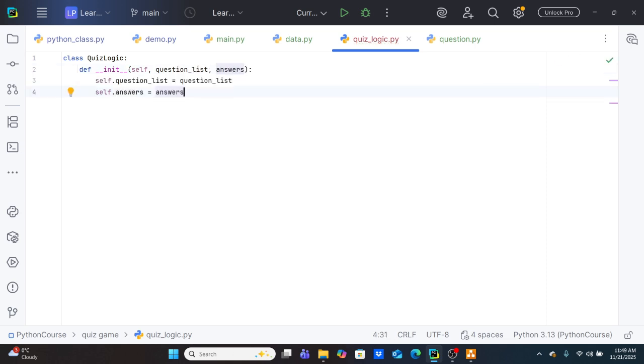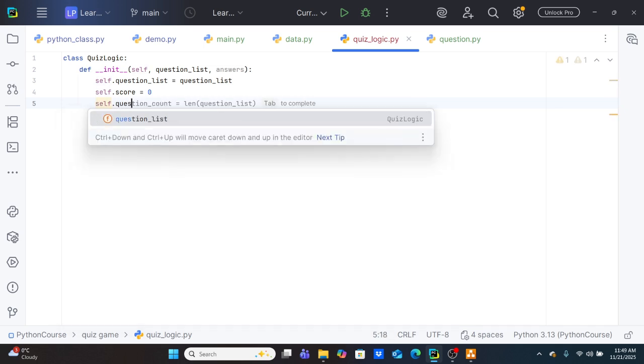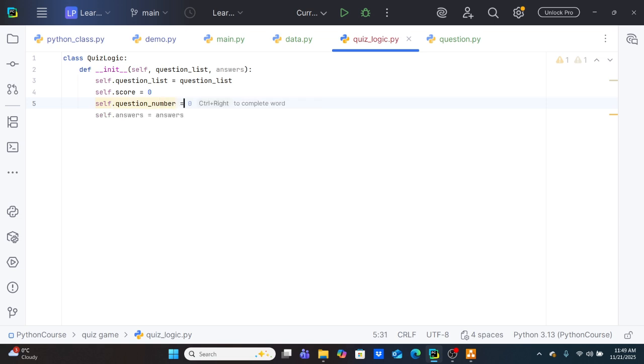And I will go ahead and do self.score equals 0, and we will also do self.question_number equals 0, like that. So that's what we are going to use.